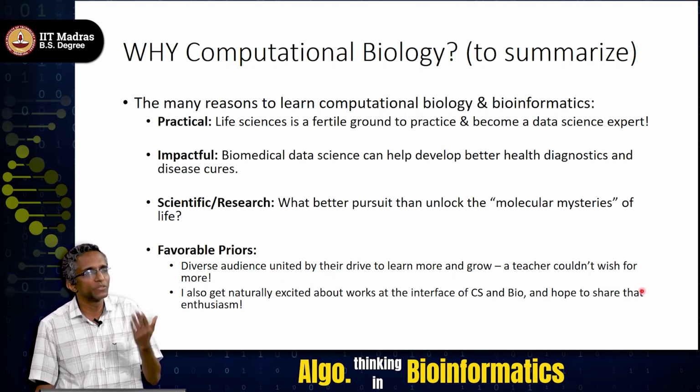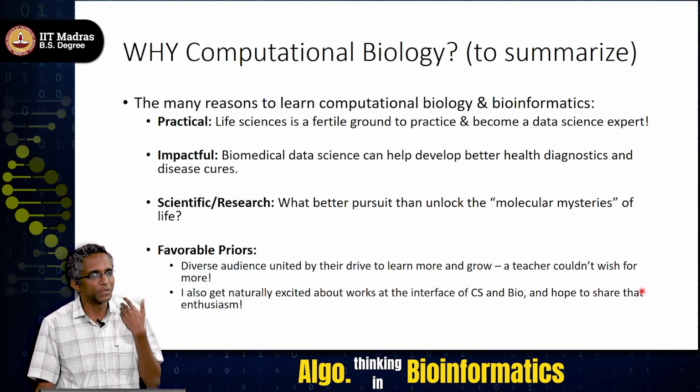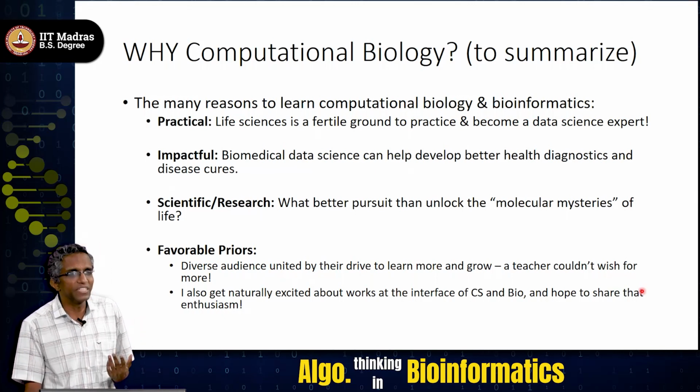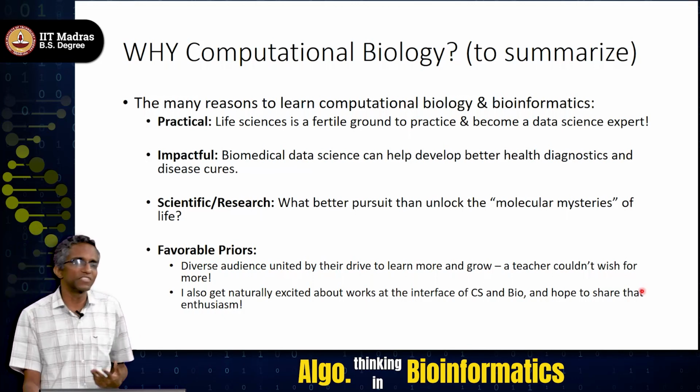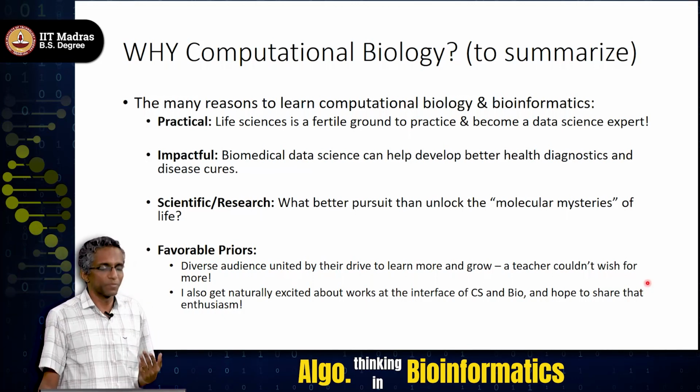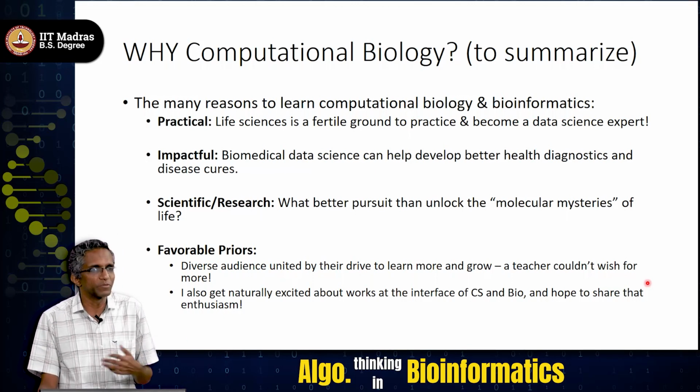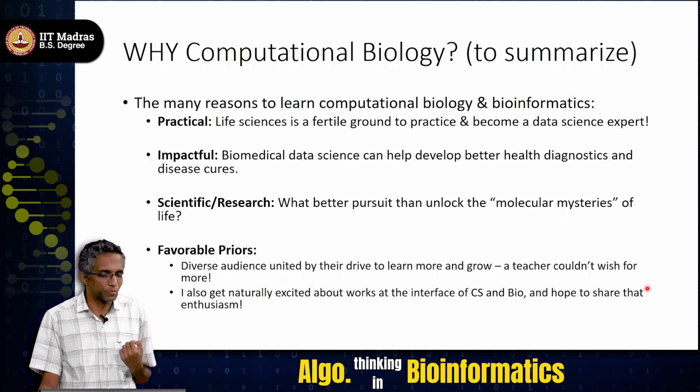As a diverse audience, you are all coming from different areas, and you have chosen to try out this course, right. To learn more and grow. This is not a core course that you are forced to take. So, there is some kind of inherent interest you have. It may be overlapping with some of the interests that I shared, or it may be a distinct interest that you yourself bring to the table. That makes it easier for a teacher. The teacher could not wish for more than inherent interest in the area, right. So, there is a favorable prior in terms of starting interest that you bring to the table.